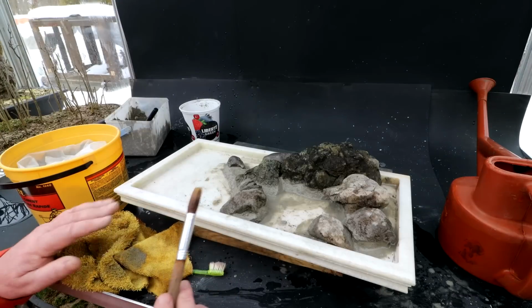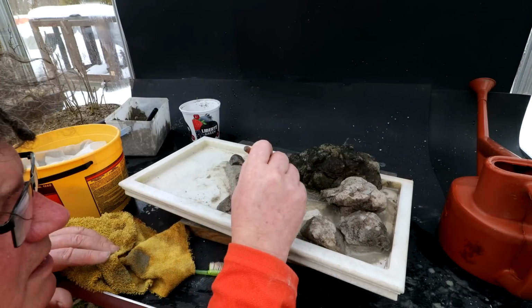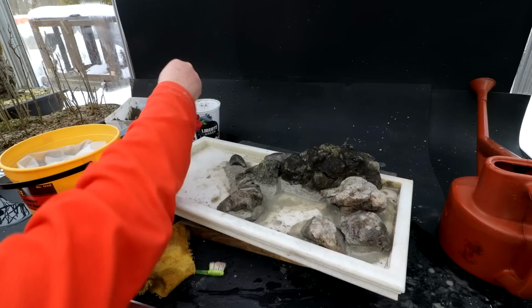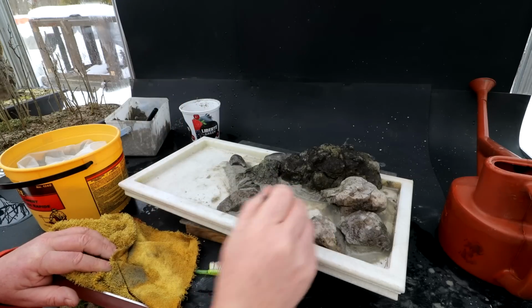So I'm coming down to eye level here now. So maybe some of this cement is a little high on this rock. I'm just going to wash it away from the edges a bit.